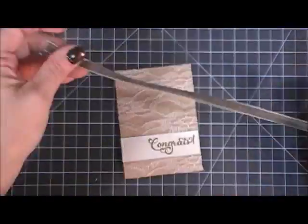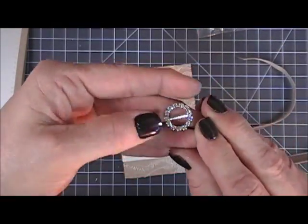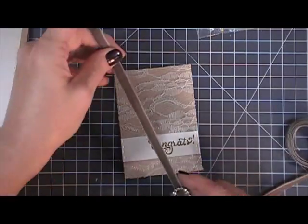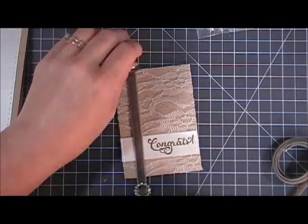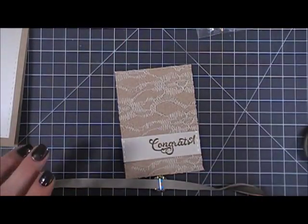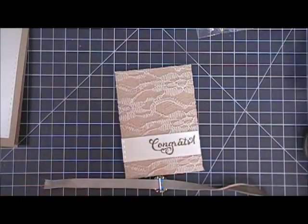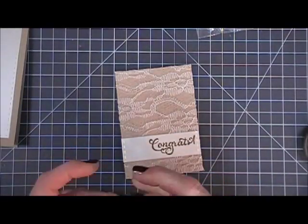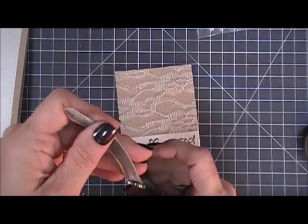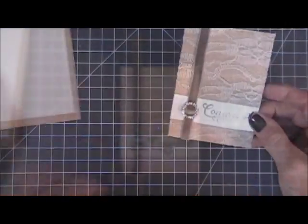and then I'm taking, well, I was going to pop it up, but not quite yet. I'm taking the medium tone gray velvet ribbon in the kit, and this is the circle ribbon buckle. I'm going to thread that through, and then using a glue dot, I'm going to secure that buckle right next to my congrats. That way I know it doesn't move. And then I'm just going to wrap the ends around that entire panel there. This card was super simple and clean looking, but so gorgeous. Love that.